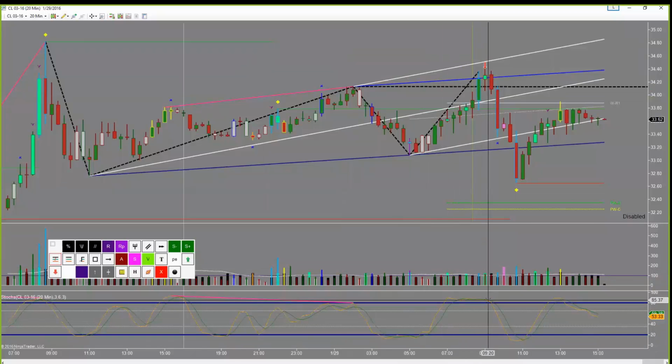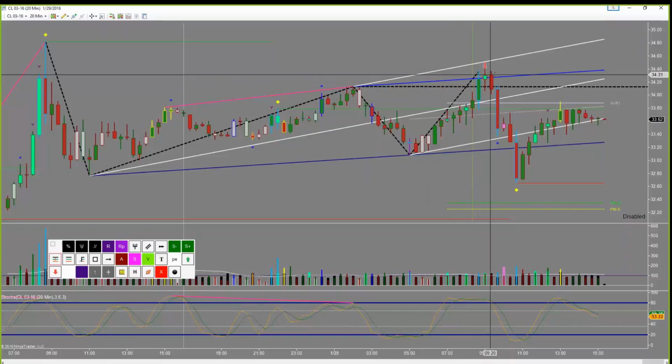Stochastics are obviously very overbought on the 20-minute and kind of going sideways. So we know that a high is probably coming in pretty soon. All right, but we want to fine tune this thing. On a 20-minute chart, if you're trading just the 20-minute chart, your stop is likely to be over 30 ticks, especially right now in crude, even more possibly.